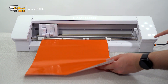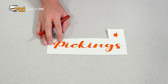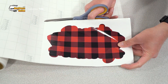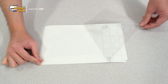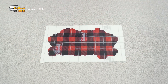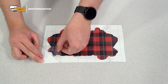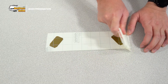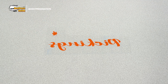Now that all your EasyPSV layers have been cut, you may trim and weed each one out. Then they're ready to be lifted with EasyPSV application tape. With a large sheet or roll of this tape, you'll want to cut slices of it based on the size of your layers. Then use each one to lift your layers with these steps: peel the application tape off its carrier sheet, then center and place it onto the vinyl. As a tip, you can use the application tape's grid lines to help you precisely place it onto the cut vinyl, which will also help during application. Next, squeegee the tape onto the vinyl a few times, then smoothly peel the tape up by a corner. You want to peel as low as possible so that the vinyl completely lifts off the carrier sheet. With all layers lifted off, they're now ready to be applied on your bucket.